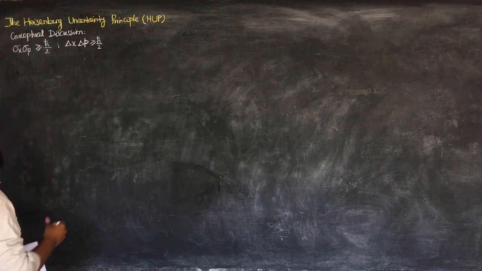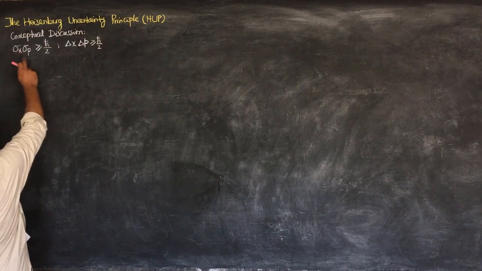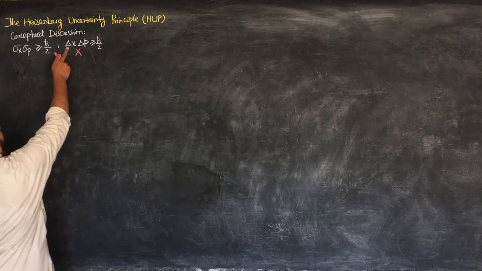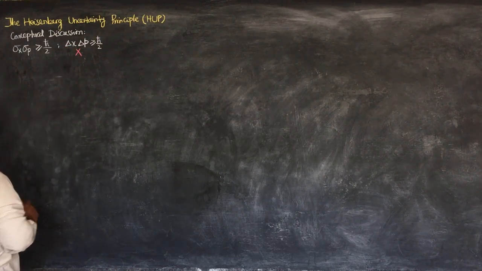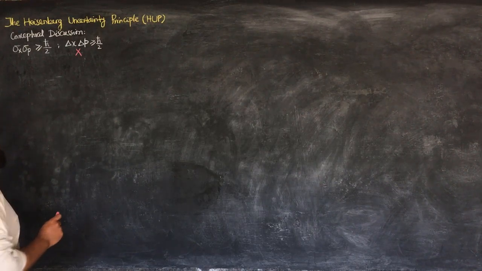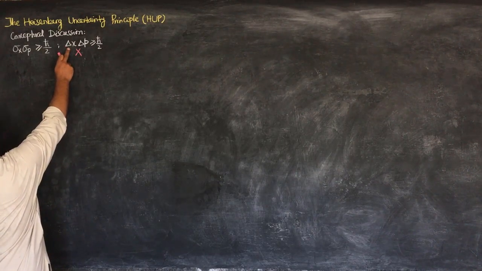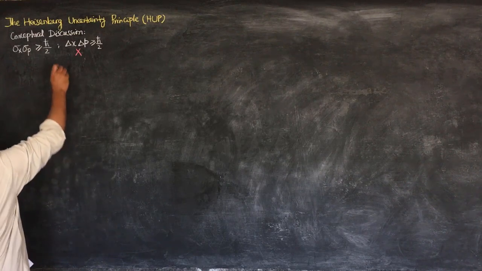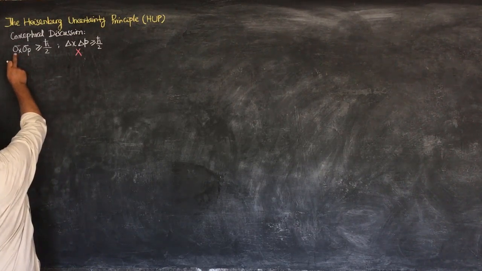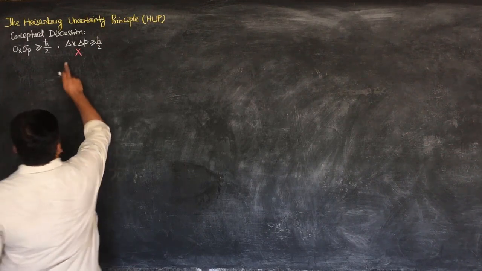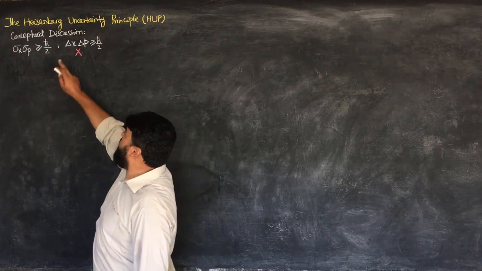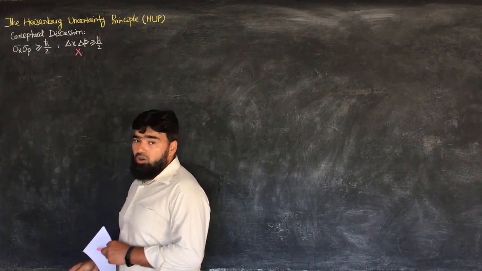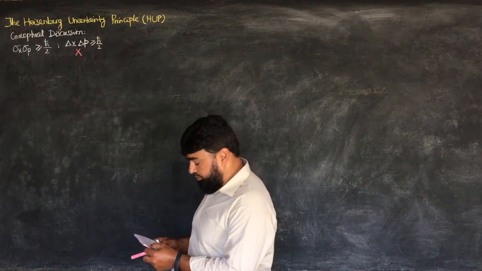I will prefer to use this notation instead of the delta notation, because delta we normally use for change. So it creates a misconception that this is like a change in position and change in momentum, but it is not a change. This is a standard deviation. If someone means by delta x the variation from the standard value, then it's fine, but as it gives a bit of a wrong sense, I will not use this notation.